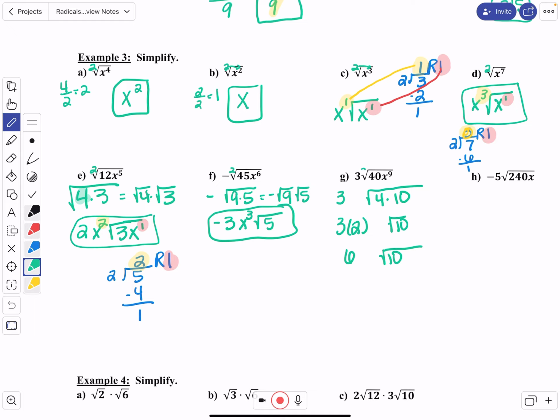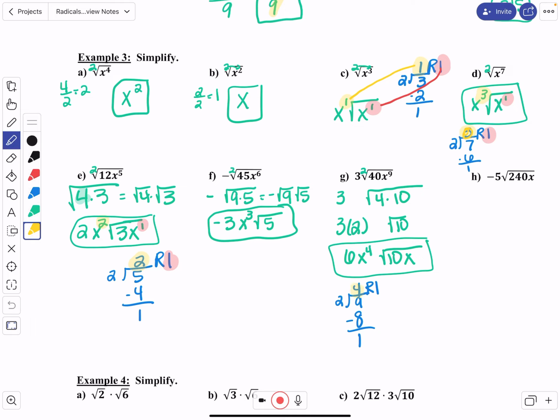Okay, so remember there's that invisible 2. 2 will go into 9 4 whole times. 2 times 4 is 8. So I only have 1 left over. So that's my final answer. Now, if you want to see the long division, 2 goes into 9. So 2 goes into 9 4 times. 2 times 4 is 8. When I subtract, my remainder is 1. And so there's your 4 for this power on the outside. Your remainder of 1 for your power on the inside. I mean, technically, that's a power of 1 right there.